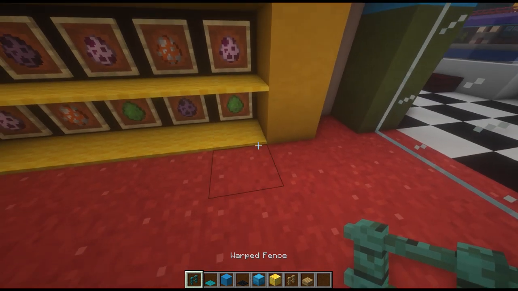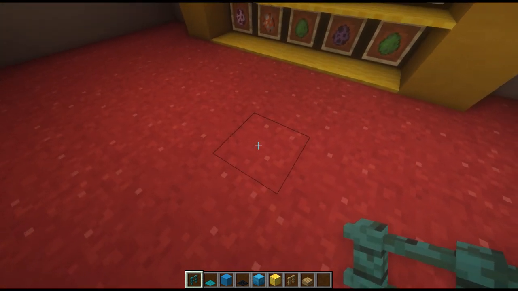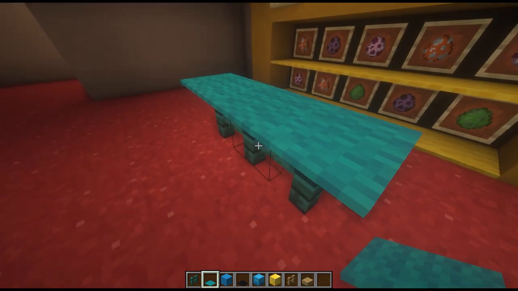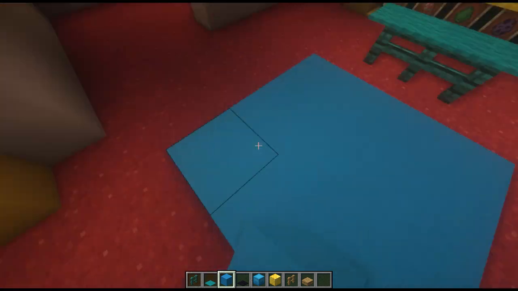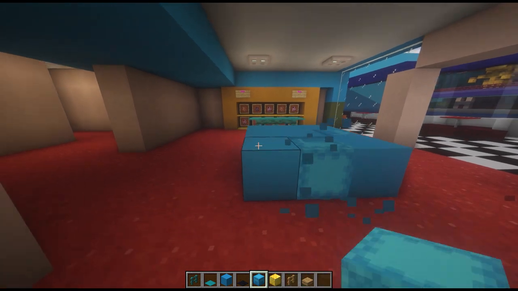We're going to start from here and go one block back. We're then going to go 1, 2, and on the third block, place 1, 2, 3 fences, along with cyan carpet on top. From here, we're going to skip 1, 2. On the third, we're going to place 1, 2, 3, light blue, just like that. And we're going to place shulker boxes in the sides, just like this.